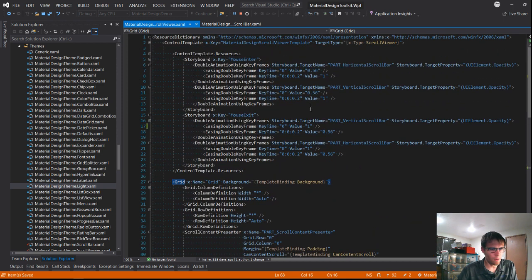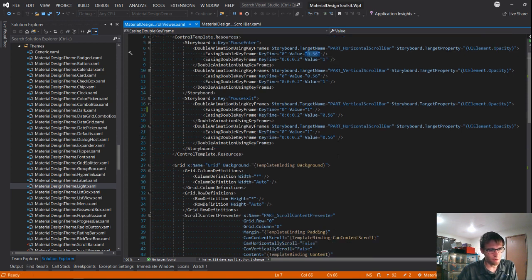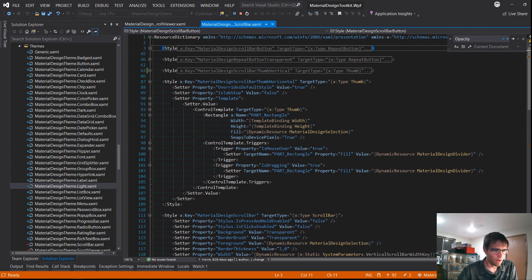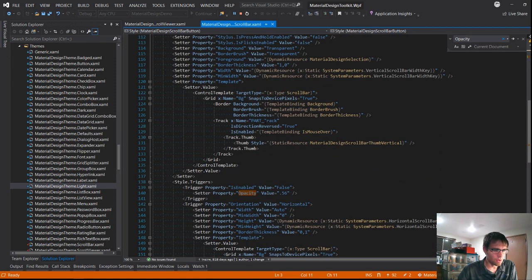So when the mouse is not over it, we expect the opacity to be at 0.56, and when the mouse is over it, we go to 1 in 0.2 of a second. So let's go back to our scroll bar, and let's take advantage of our Visual State Manager.